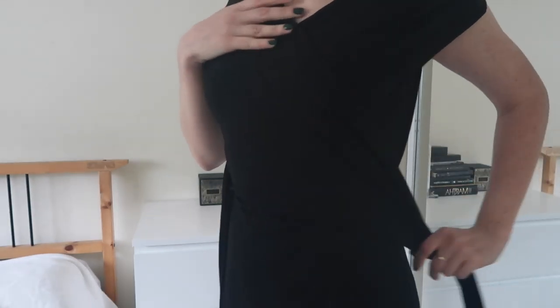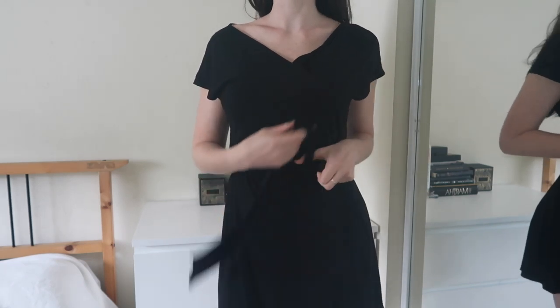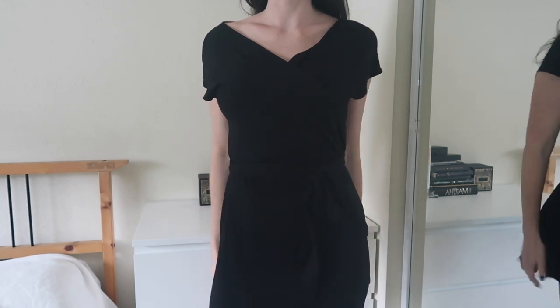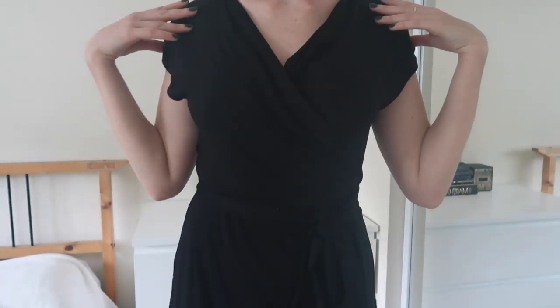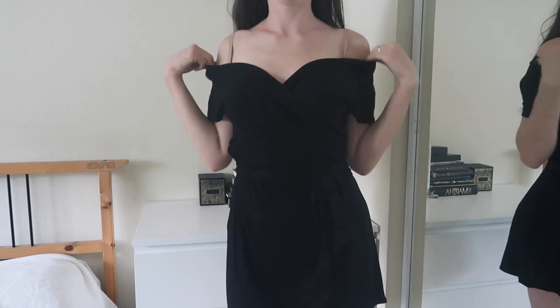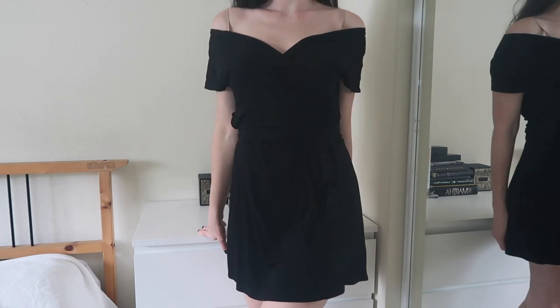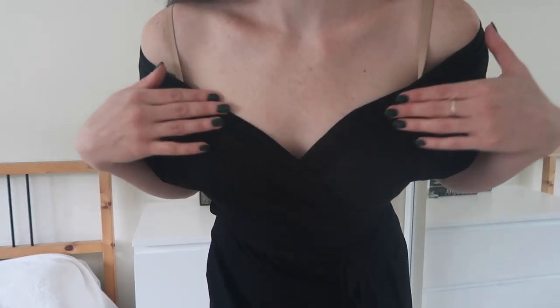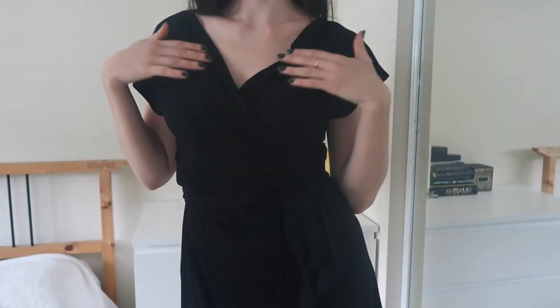It's a fake wrap dress — it looks like a wrap dress, but the left side panel that was underneath actually attaches to the waist on the inside, and it's just the top panel that goes around. You can tie it on the side, the back, or even the front if you want. It's a mini dress length, but the skirt is a little flowier than the other pieces I've shown you. My favorite part is that you can pull the shoulders down and do an off-the-shoulder look — probably with a strapless bra. I really like this neckline; it shows off your shoulders and your collarbone, and it's not too low either.